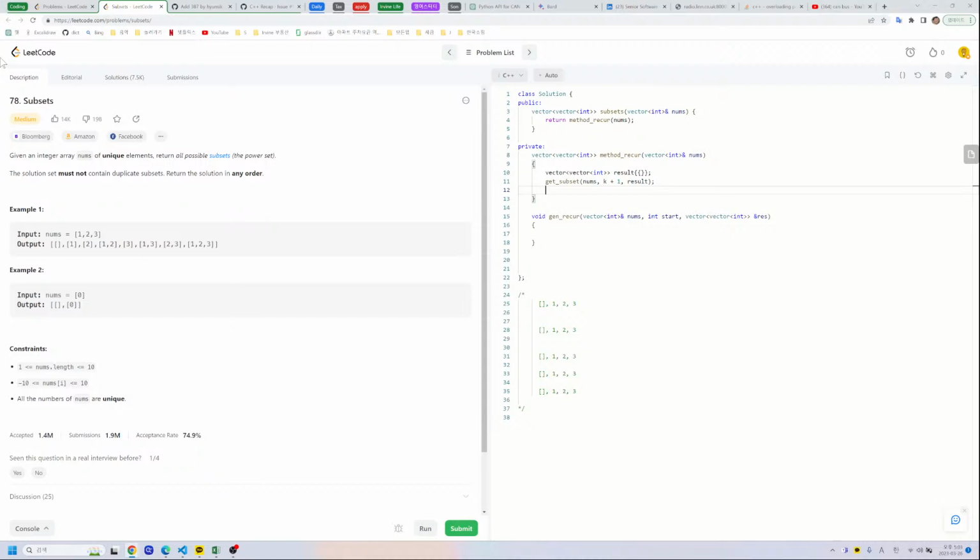So let's say if the start is nums size -1. So this is the last one.